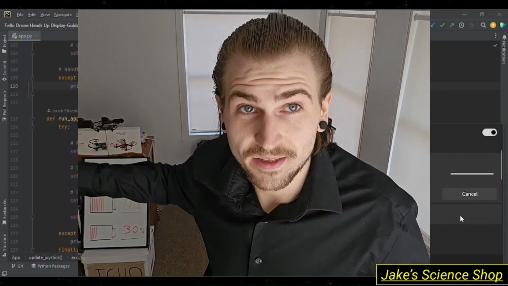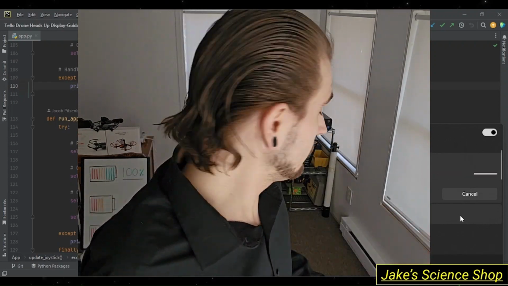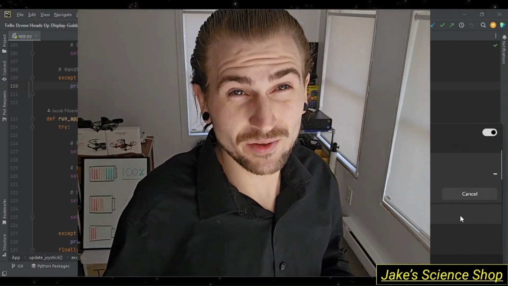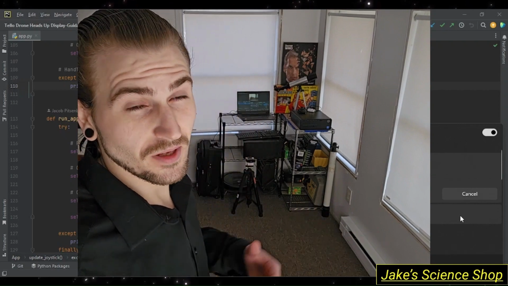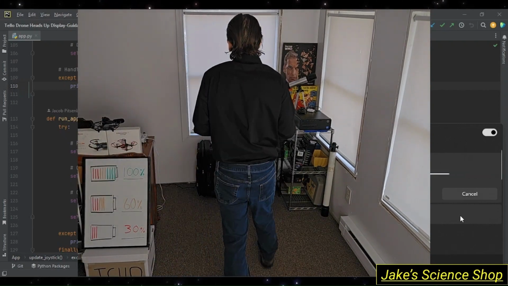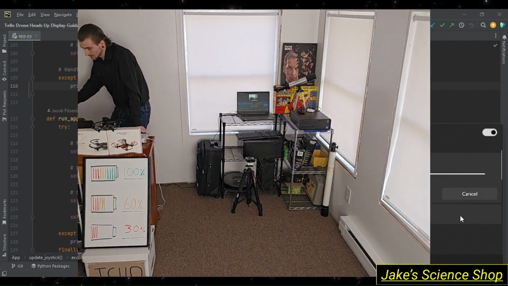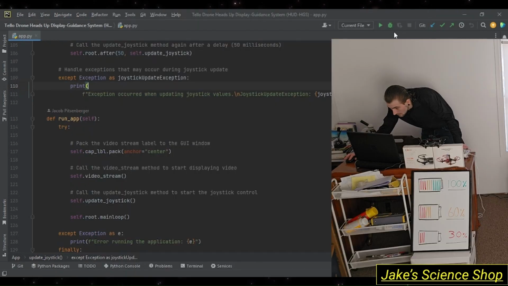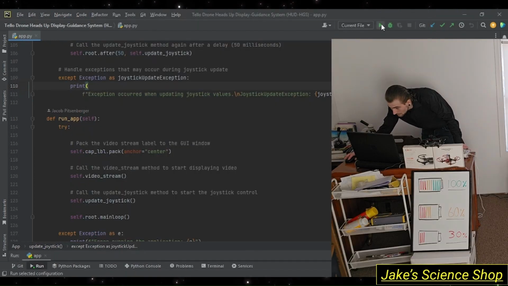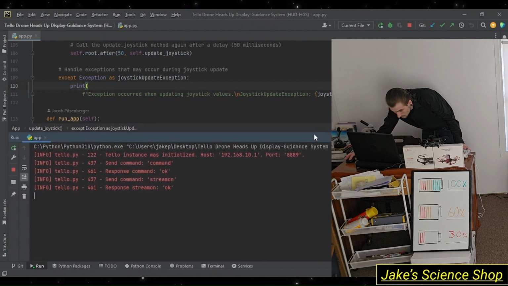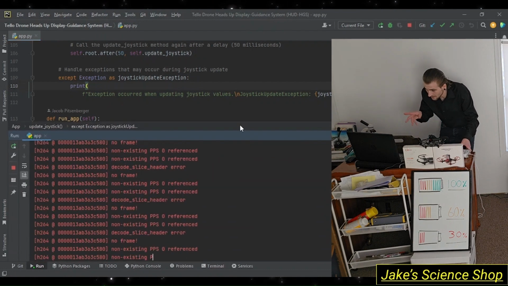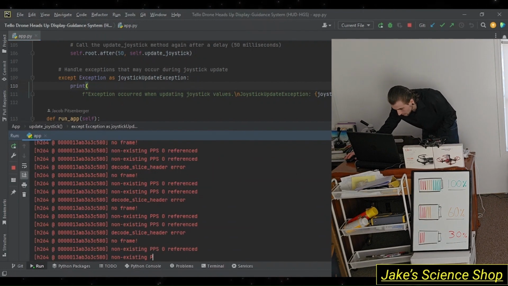Okay, so connecting to the Tello drone, I'm gonna take it off and begin flying. Like I said, battery's fully charged, so we're really gonna get a test of how our indicator does and how well that Tello's flight battery does. So let's go ahead and hit run on our app module. This will run the dunder main in this module, creating our GUI and drone and whatnot.